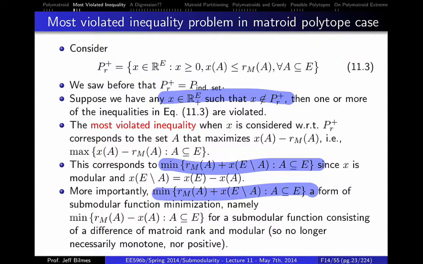It's as easy as submodular function minimization. So if we can solve submodular function minimization, which for a long time, people were thinking about for 15, 20 years, starting in the early 60s and culminating in the late 70s, answering that question affirmatively, yes, there is a polynomial time algorithm for general purpose submodular function minimization. And we'll review that algorithm in a couple of lectures. But this solves an interesting problem. So why is this important?